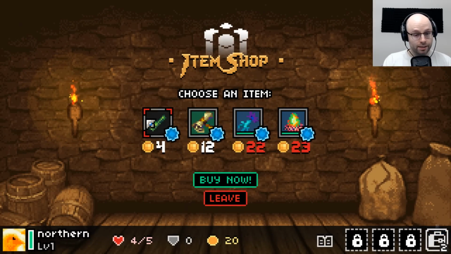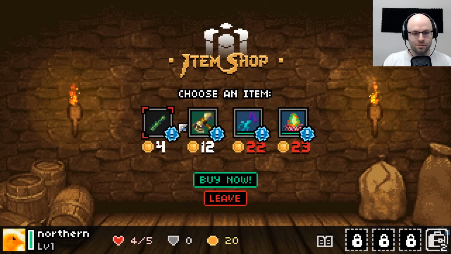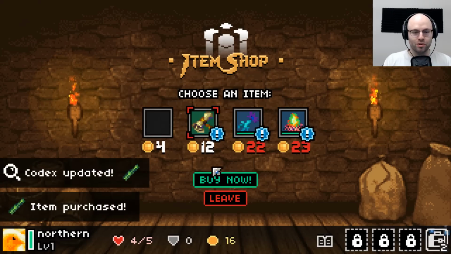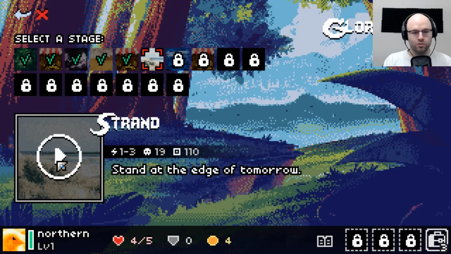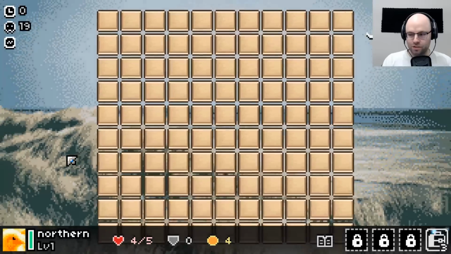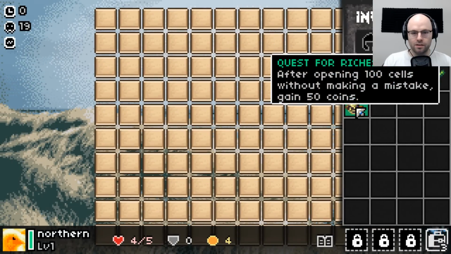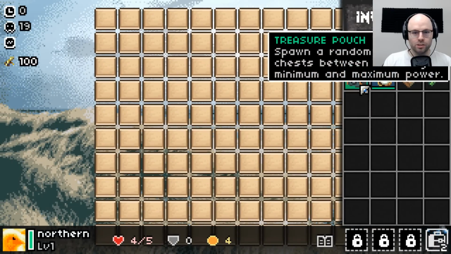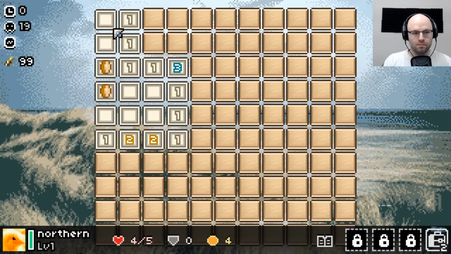Triples your chance to find legendary items. After opening 100 cells without making a mistake, gain 50 coins. Give me them both, dude. I'm ready. Stand at the edge of tomorrow. Live and learn. Okay, please. Quest for riches, we're going. Spawn a random number of chests. We can save that for next time.